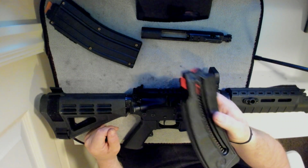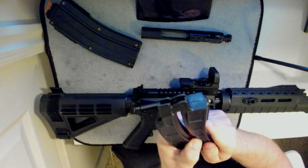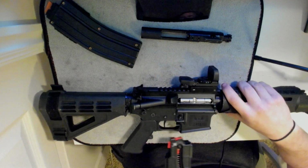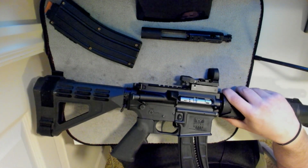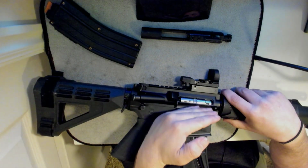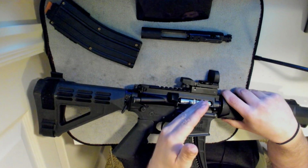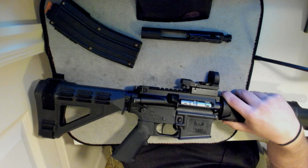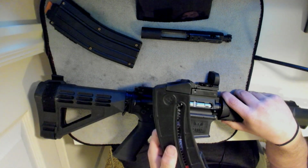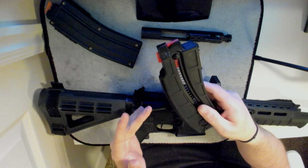Oh, last thing with these are 25 round magazines. However, I find it a little tight with this thing being all the way down. 25 mags puts this like bottomed out, and it can kind of have issues when you're wanting to put it in the mag with it hitting the bolts because it's going to have a little tension pushing down the bolt on the top bullet. And I just find with reloading it in a fresh mag, 24 in this is a little smoother running than 25. Sometimes I can even have a hard time loading 25 in this. Don't know why, but I can.